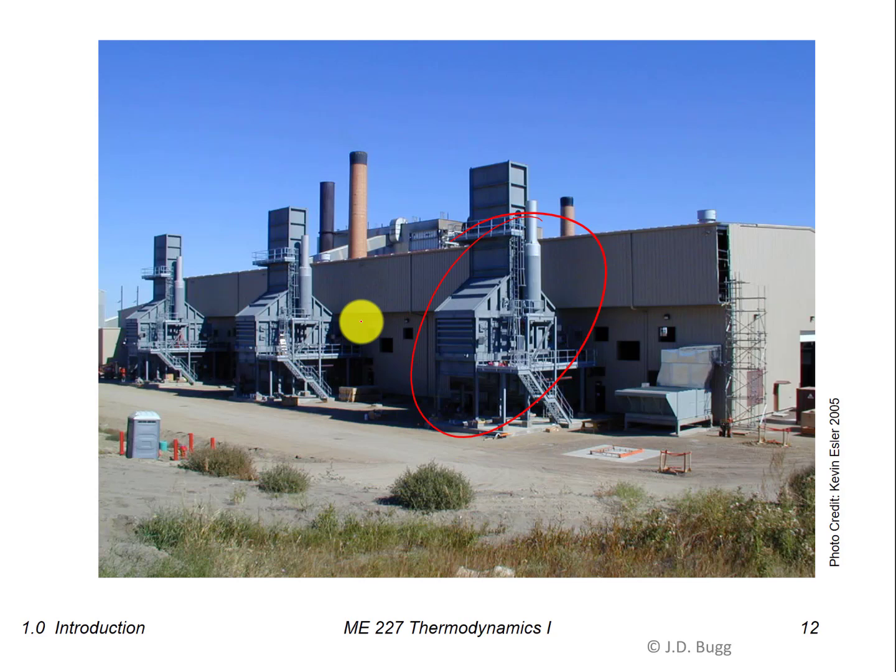So this is a picture of the other side of the Queen Elizabeth Power Station, and these devices here are called the heat recovery steam generators. So the exhaust gases from the gas turbine that we just saw go into this thing and eventually come out the top here, but the water from the Rankine cycle also enters this thing, and heat is transferred from the exhaust gases into the water that is supplying the Rankine cycle in these exhaust gas heat exchangers.